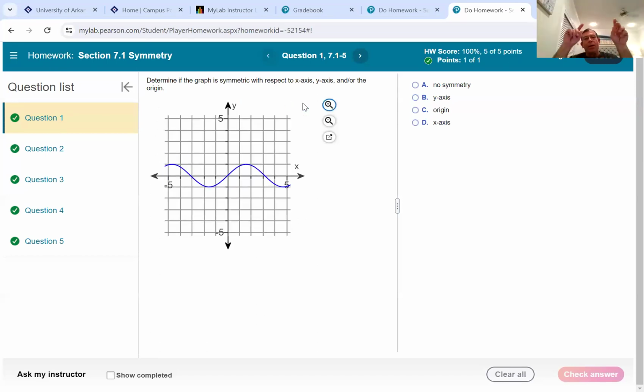Okay. So there's three symmetries. The x-axis: to be symmetric to this x-axis here, the x-axis basically has to cut the graph in half. And if I fold that graph over the x-axis and it lands on itself, it's symmetric to the x. Now this one, if I fold it over the x-axis, that little hump is not going to land on a hump on the bottom of the x. So this one won't land on itself. So let me find something. I'm going to go to my page real quick and show you something.